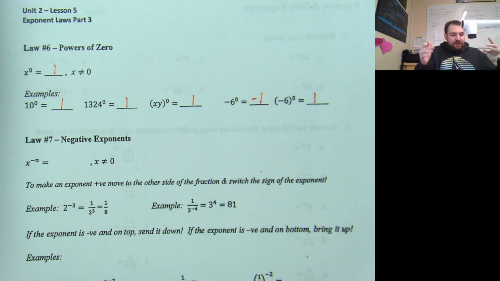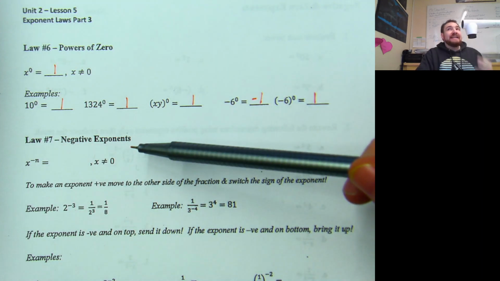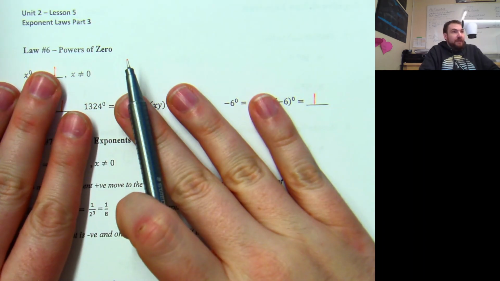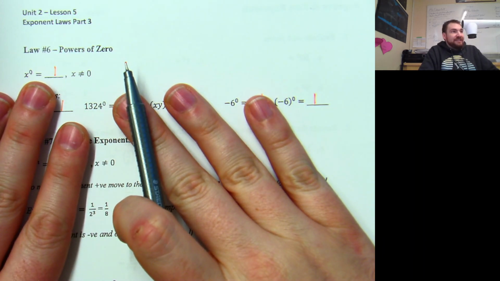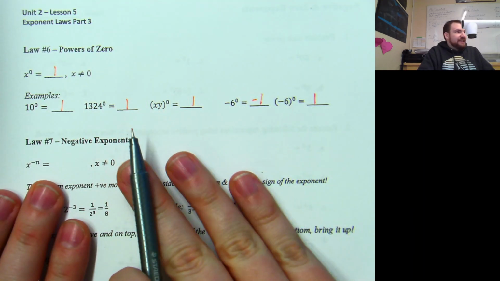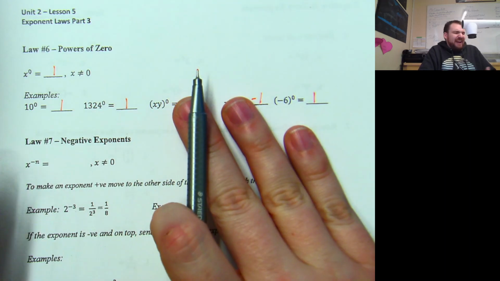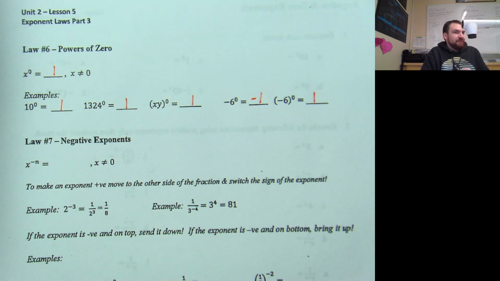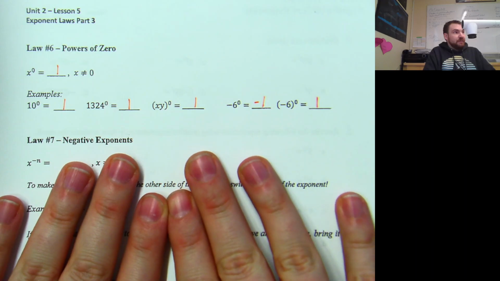Yep. Fantastic. Okay, so negative exponents. Negative exponents are relatively easy to deal with. They follow just like what happened before. The proof that I gave you for the power of 0 is the same proof that I'm going to give you here, except typically students are fine with the fact that anything with the power of 0 is 1, but then as soon as negatives get involved, you all start sweating blood and crying a little bit. So I'm going to try and prove this to you, and we'll see if it makes sense.